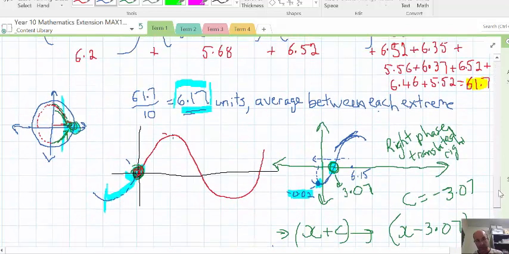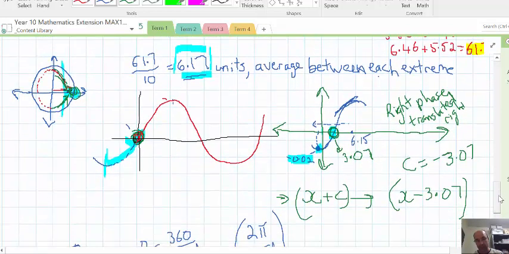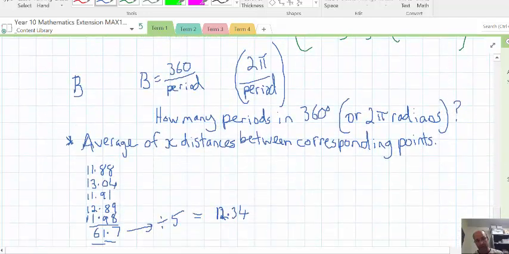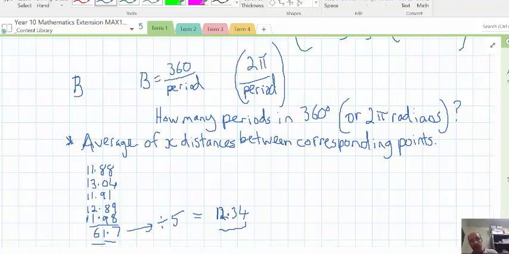I get 61.7, which should ring sort of a bell, because back here we got 61.7 as well, the averages between each extreme. That suggests there's a bit of consistency. And 12.34 is the average from there to there. So what does that mean? Well, based on that bit of data, it means that on average the peaks are 12.34 apart, and that fits in with the definition of a period, doesn't it? So we've got a period is approximately equal to 12.34, based on the data we used and based on using peaks only.